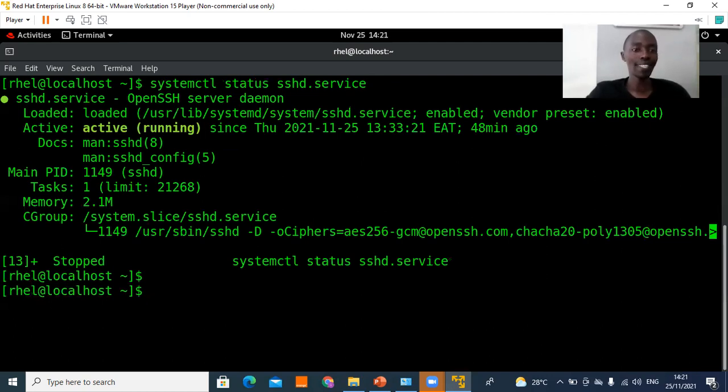How do we stop this service? I will stop the service and check the status, just to prove the point that I have actually done the change. If I want to start the service, I cannot start this particular one because it's already started. But if you want to start a service, you just use start. The only thing you are required to change is the word that comes in the middle.